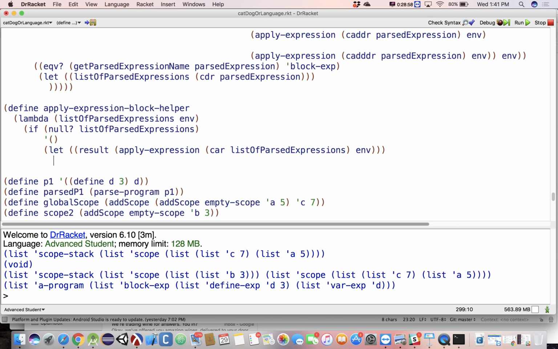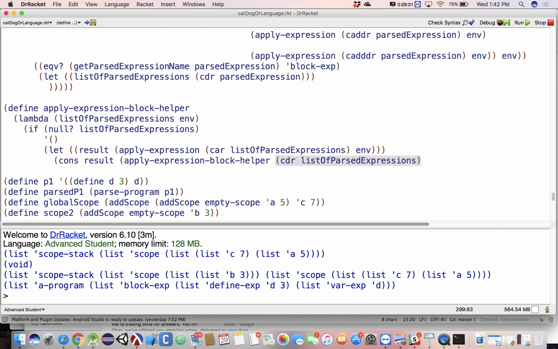Okay, now I'm in the body of the let. What am I going to do with that to list? I'm going to cons result, because we're going to keep the entire to list. So we'll cons that to list onto whatever apply expression block helper returns on the cdr of the list of parsed expressions.